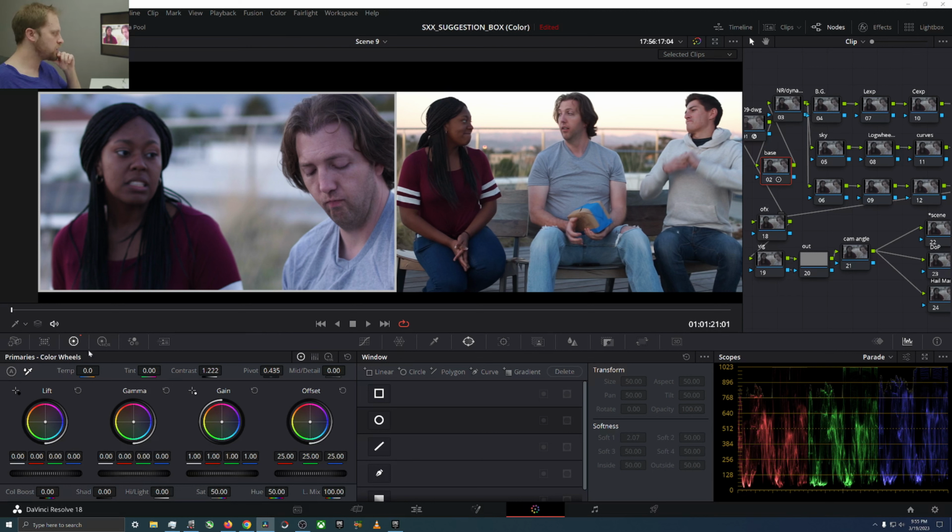So let's just warm it up with temperature a little bit. See what that does. Actually, her shirt, the matching of her shirt is a little bit more challenging, I think, but also the sun's not hitting it there where it looks like it's hitting it there. I'm kind of okay with what I'm looking at here.